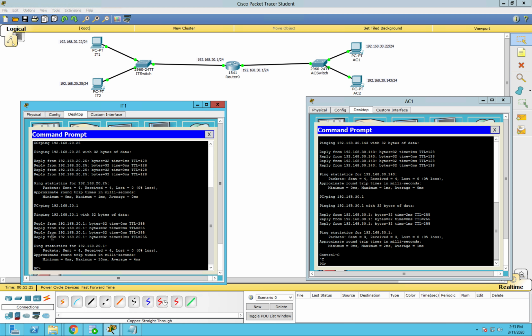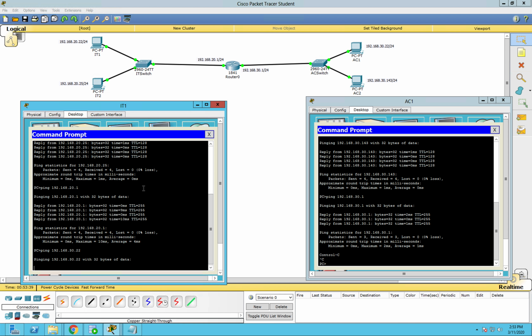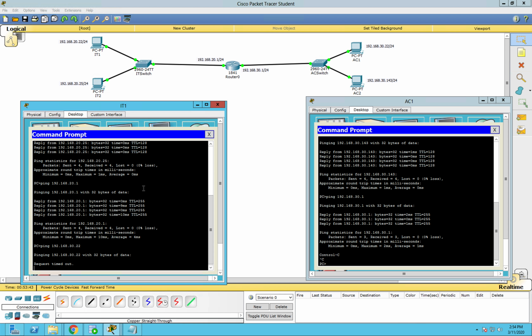Okay, so what we're going to do now is from the IT computer, I want to see if I can ping 192.168.30.22. And it doesn't look like I can do it. Okay, and of course the reason why I can't do it makes a whole lot of sense. It's just like what we had before.